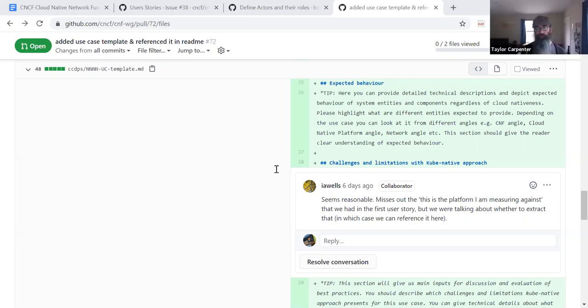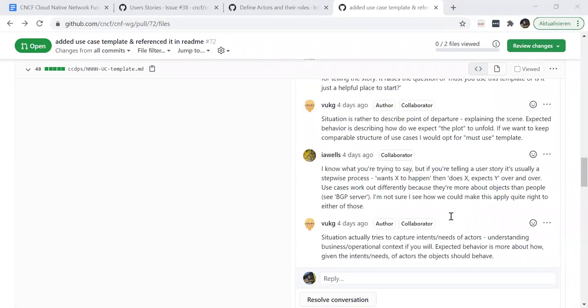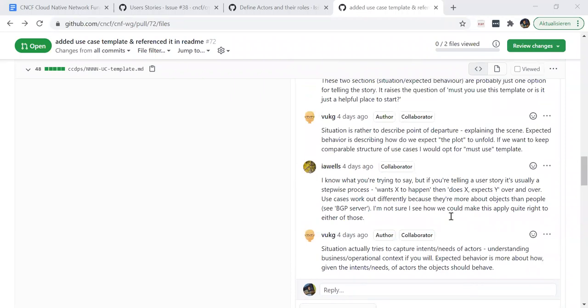The main item to address out of this, where there didn't seem to be a big disagreement, was about the actors or personas or whatever you want to call them, the roles, and being able to break that out. If we've got nowhere else to put it right now, then why don't we put it in here and then break it out in a separate commit. The actor list will be maybe not our perfectly considered opinion, but again, if this is a place to start with a use case, that's fine. Then we can put more consideration into that actor list and just refer to it when we put the actor list commit in. That sounds good.